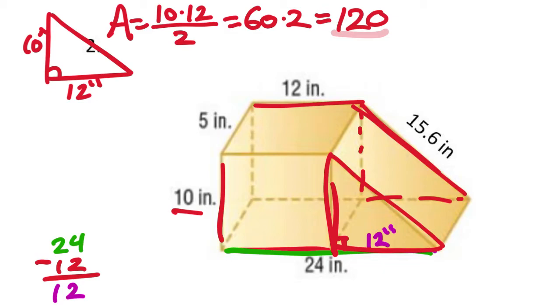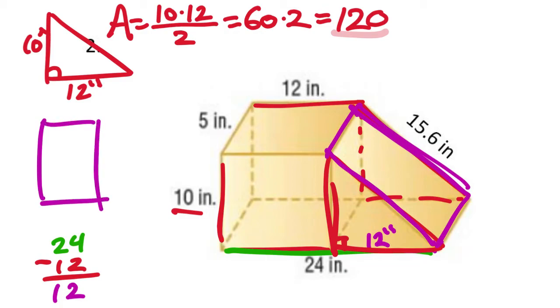But we want the total surface area. So there's those 2 triangles, though, and it's good to have those out of the way. But then I've got this rectangle right here. Okay, so I'm looking at this rectangle right here, which I see the 15.6 inches right there. But this length right here, that's the depth of this thing. Oh, there it is, the 5 inches right there.